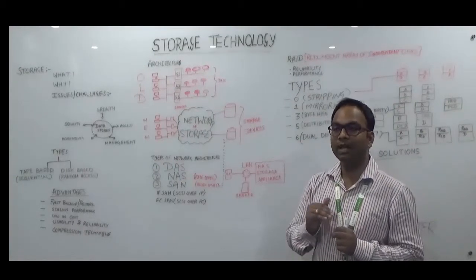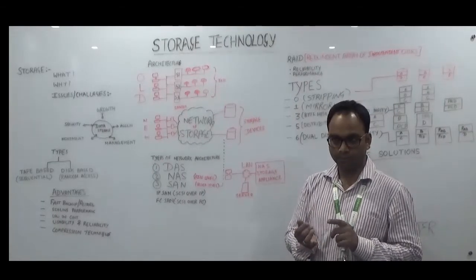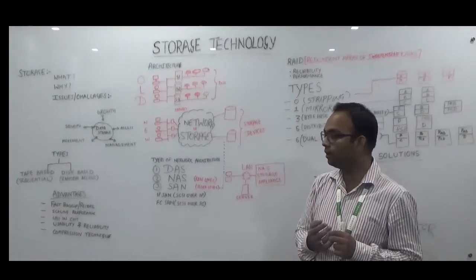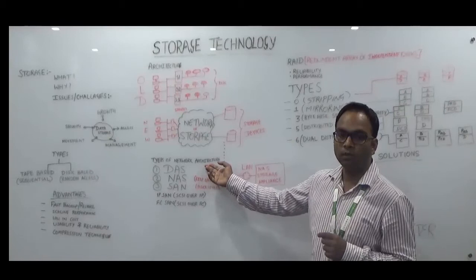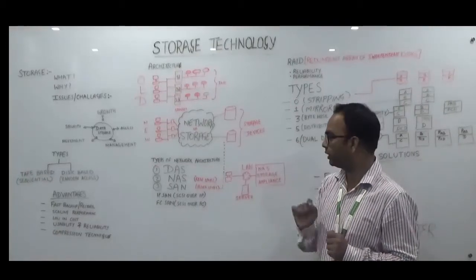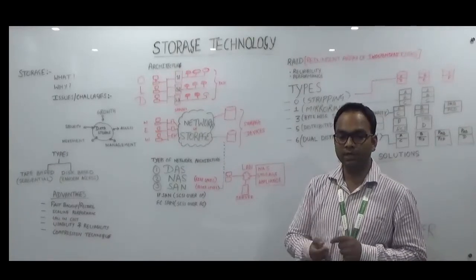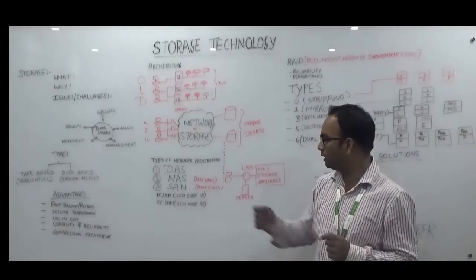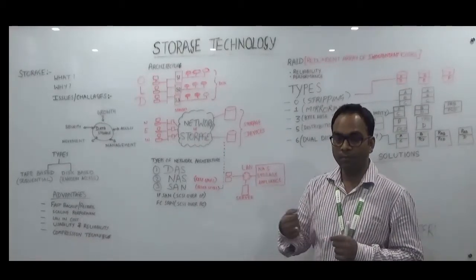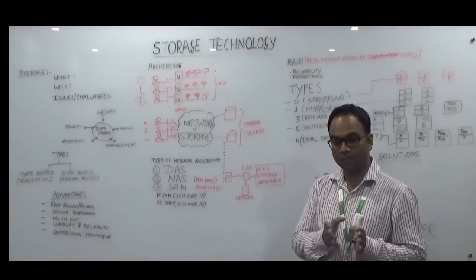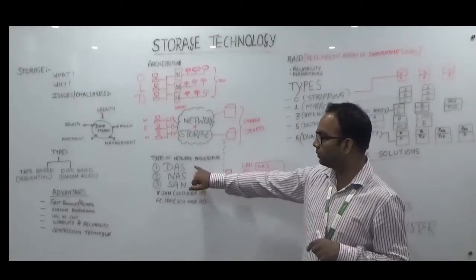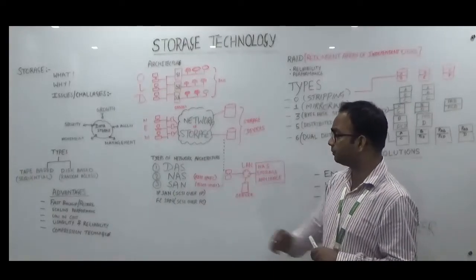On the network basis, for large enterprises, mid-size, and small enterprises, there are three types of network architecture available in the market. The first is DAS — Direct Attached Storage. A very basic example is connecting your laptop with a USB cable and a device, or connecting a pen drive. The storage device is your pen drive, which is an external storage device connected to your laptop. You back up your data into the pen drive, then remove it and keep it — your laptop is free. This is one way to store your data.